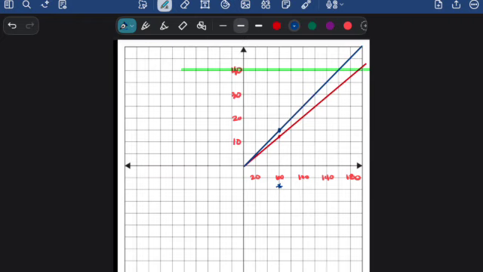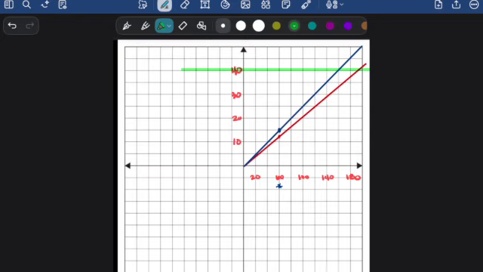And Juan's speed is represented here on the red graph. You can see there's his speed at 12 miles an hour. So I just did 12, and they both start at 0. And that was Leo. And Juan is represented by the blue. And you can see his speed is at 15 miles in 1 hour. So at this rate, who's going to finish or reach the finish line first?